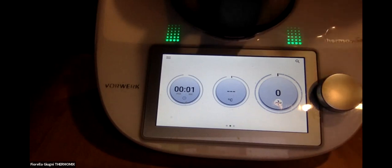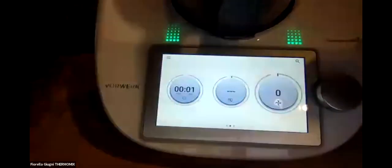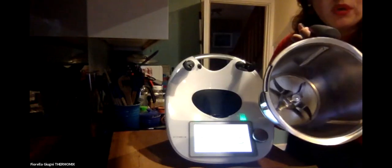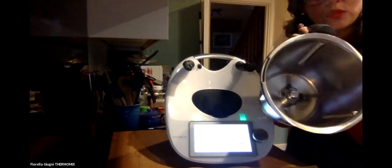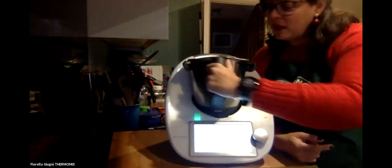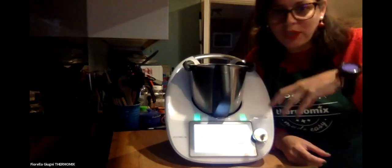There's a little sign on the speed dial - if you touch it, it goes into reverse mode. The blades normally go one way for chopping and cutting, and the other way is reverse mode, which is used for stirring or kneading. So you don't need to swap blades - everything is in the same one. There are two different modes in one blade system.